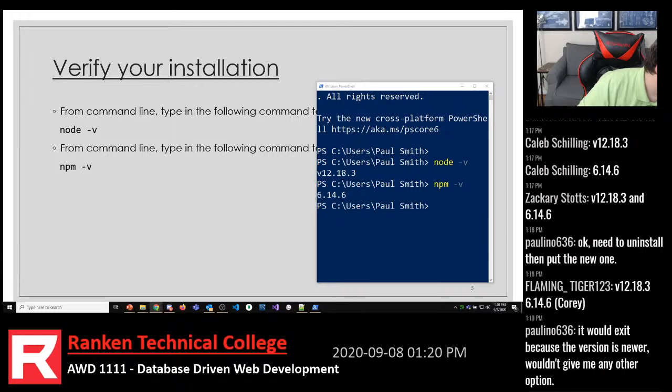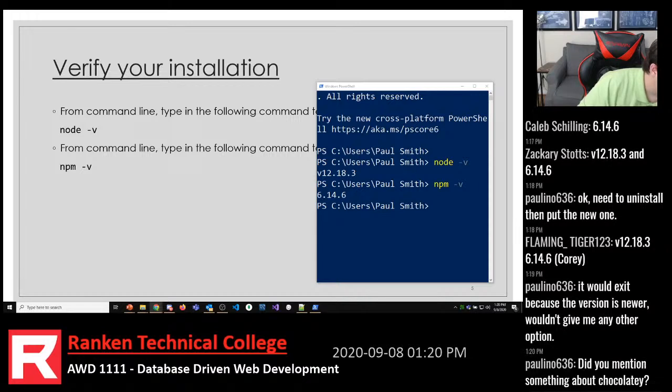I might check if there is. I might have to look at that afterward. Chocolatey? I don't know what you're talking about, Chocolatey.